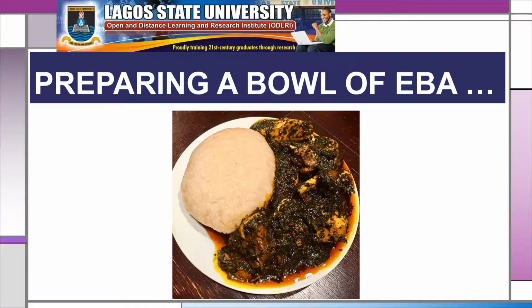So what are your inputs now for preparing a bowl of eba? My input will be the garri powder, water, my stove, my pot. So I place my water in the pot, place it on the stove to boil, heat it up to boil. When it boils, I mix my garri with it by pouring and stirring to solidify it, and I come out with my wonderful eba.